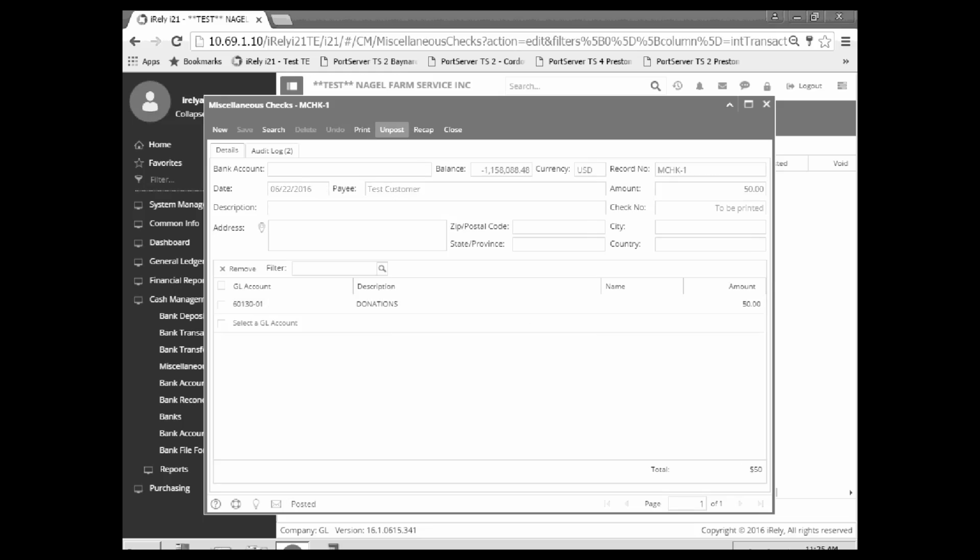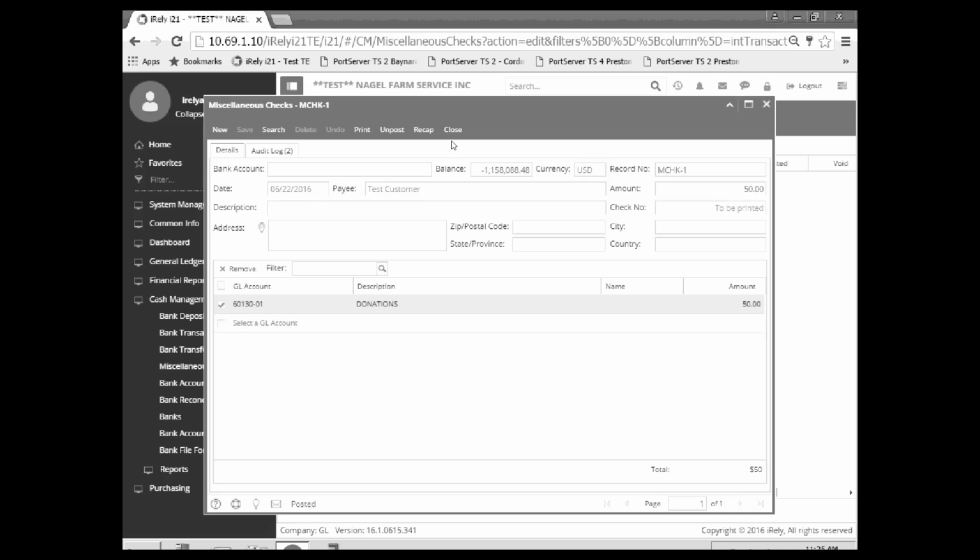But you have to put in, if it's a miscellaneous, because we have some people we don't set up as a vendor. So I can put in miscellaneous and it'll still give me an opportunity to put in the address. You're just going to put in the person's name there, like, let's say, Bob Smith, and then you can put his address in here. And then it gives you a record number. It'll give it a record number, but you'll still have the check number that corresponds to the check that was printed, correct?